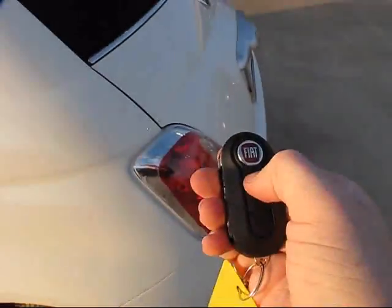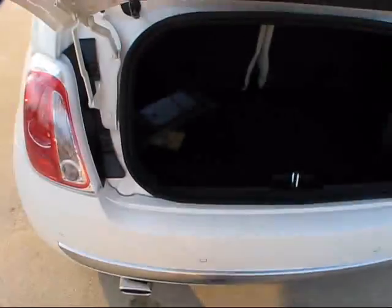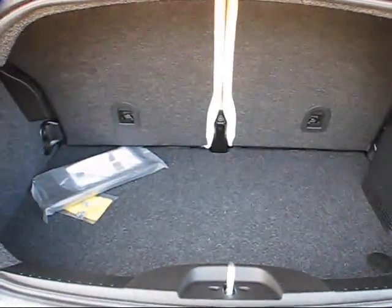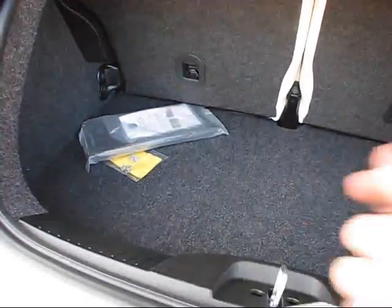Go ahead and lock the rest of the vehicle. Now, as you saw, I opened the trunk earlier, but we'll just give you a look inside, give you a look at the spaciousness. 50/50 split fold seats. And with the convertible top in place, you can see that there's not necessarily a whole lot of trunk space compared to its coupe version, but all the same, you can still fit a sizable suitcase or any other things you may have back here.